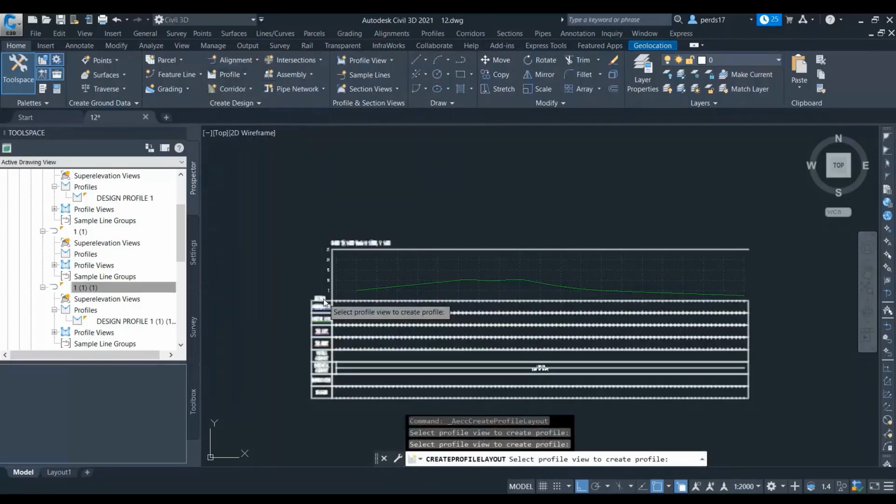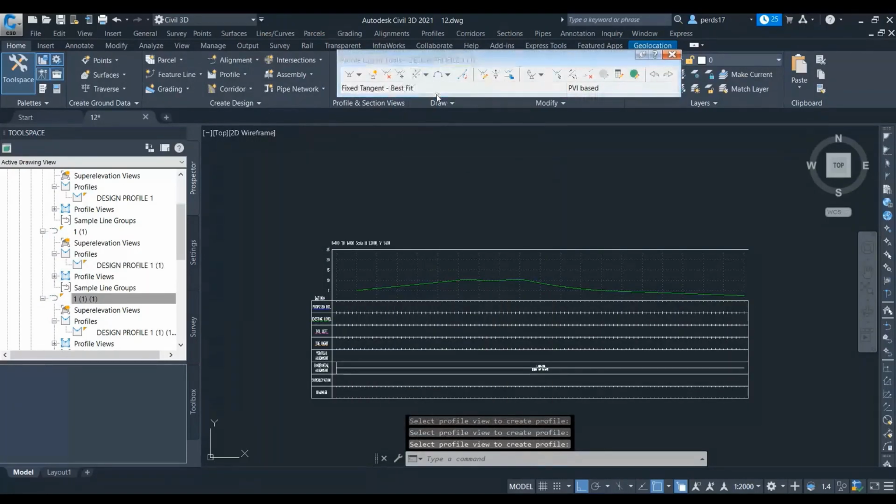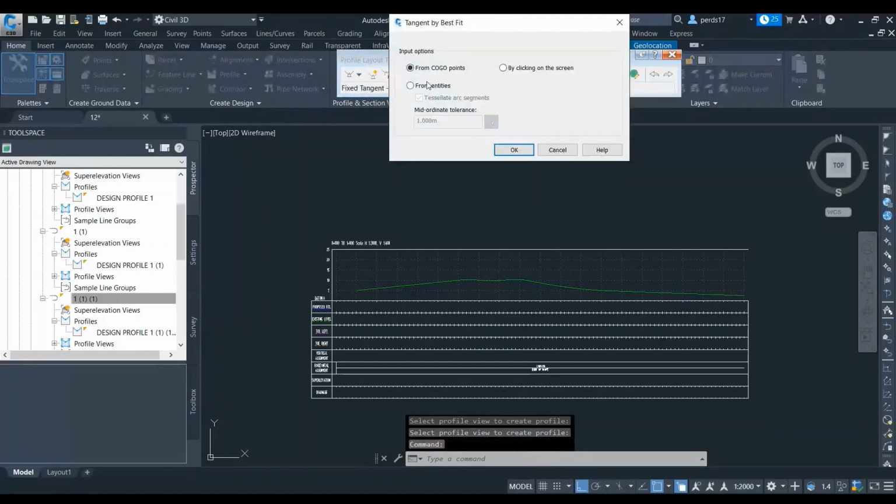I can select this method and it will give me three options. I can generate it from Cogo points, by clicking on the screen. In this option I can define 4-5 points, and based on that it will create one fixed line. And the third is from entities.